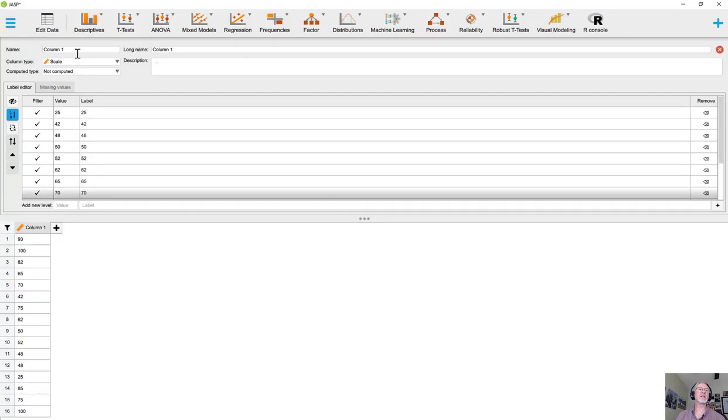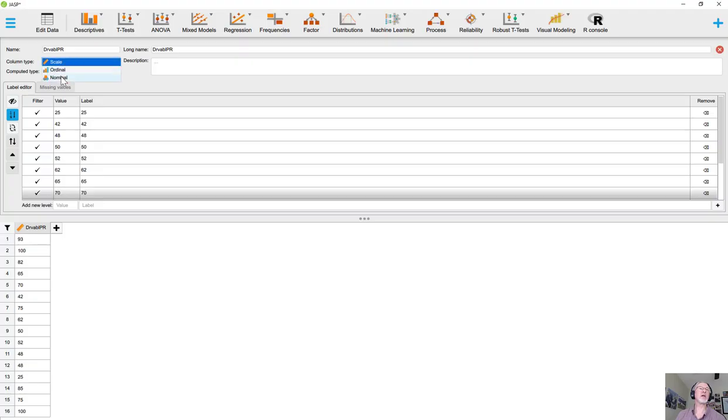So I'm going to double click there and I'm going to write that this is driving ability on a percentile ranking basis. So that's the name I'm going to give it. I usually try to keep my names pretty short. I like my names to be within 8 characters. They can go longer, but I try to keep them within 8 characters.